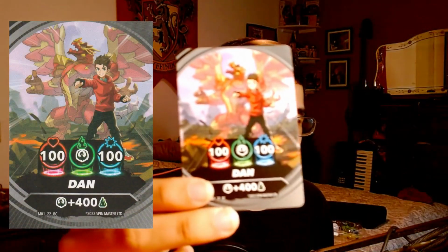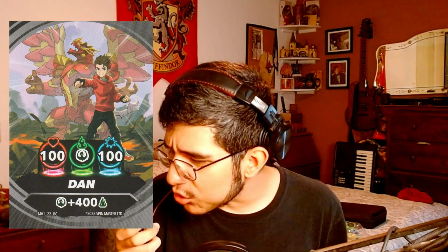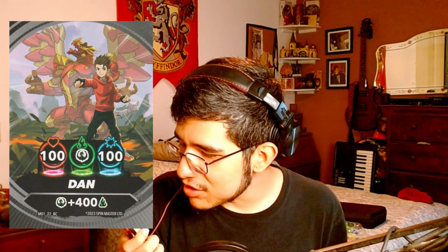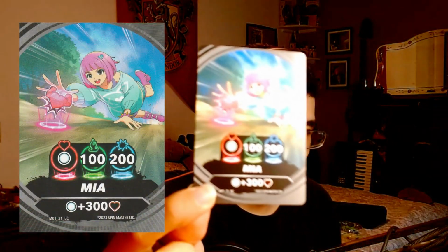And then, oh, we have another Dan card. Oh, and another Maya. Okay, look at this. We got another Dan card with Dragonoid up there. And then we have the hearts, 100, the green icon. I don't know what that is, but if you land on it, apparently it's like plus 400, okay? And then the blue sparks, 100. Okay, that's nice.